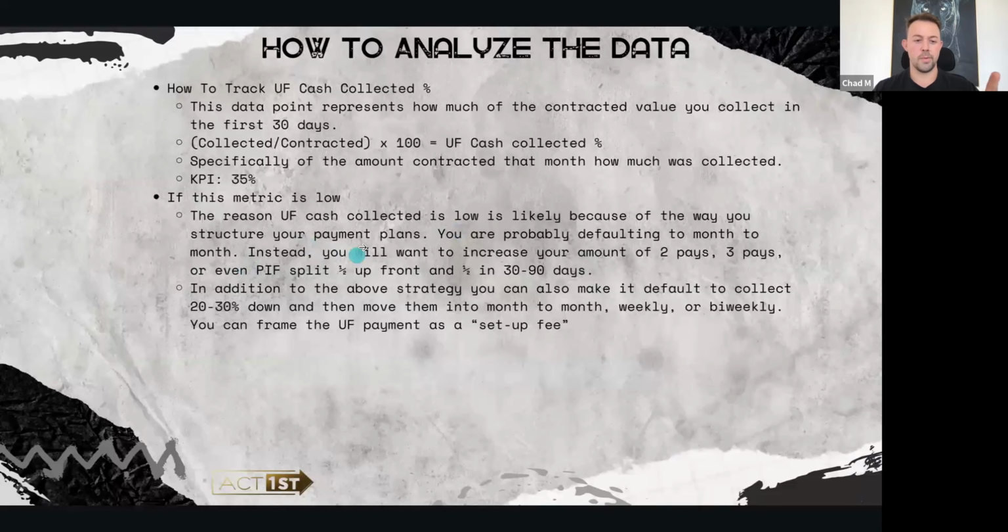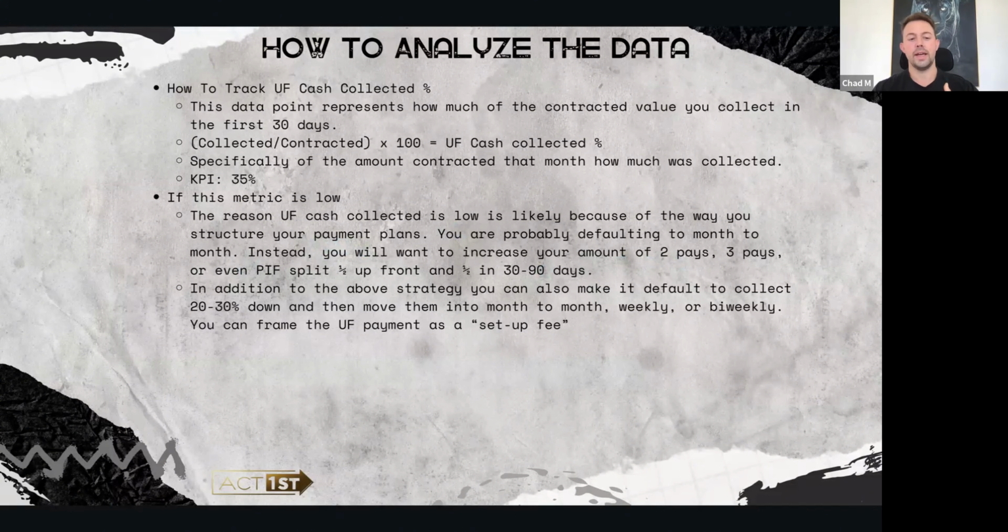Instead, what we want to do is increase your amount of two pays. So splitting up payments into two payments, three payments, or you can even do that split pay in full that we talked about earlier, which is use the pay in full amount, get half up front, and then get the second half in that 30 to 90 day range.